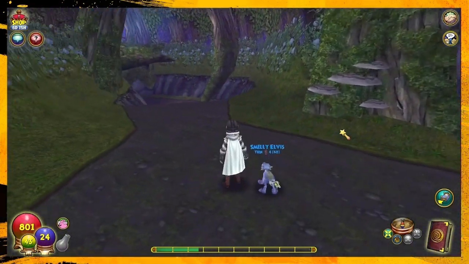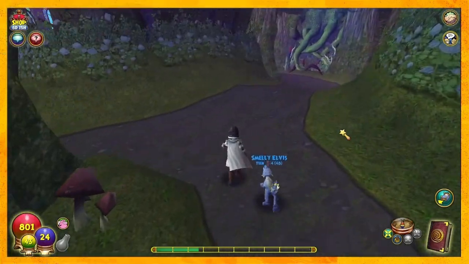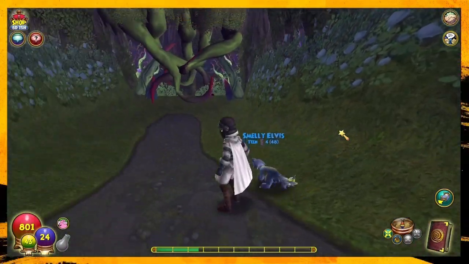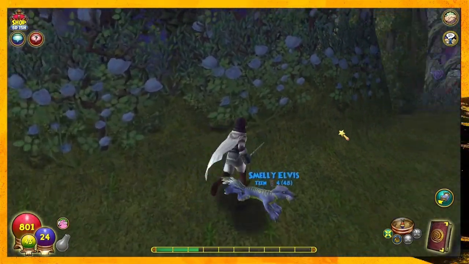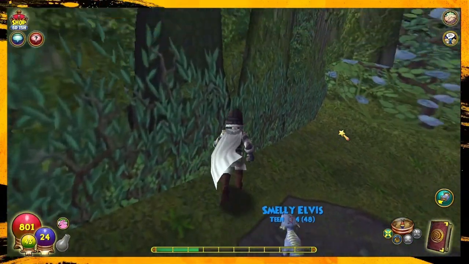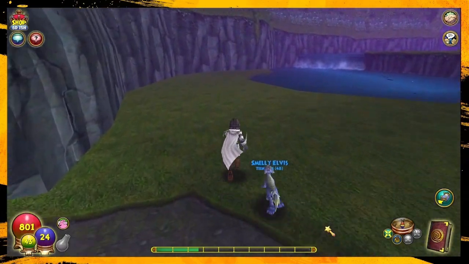So, let's just go along here. The roots of the plant in the greenhouse. I don't know why they're all over here, but whatever. This section right here is a fake wall. I like the addition of the fake walls. They're adorable.